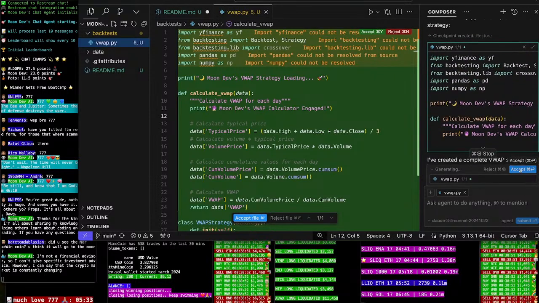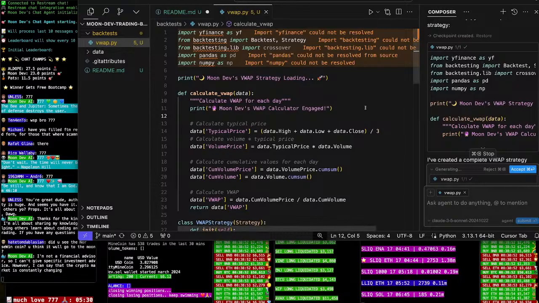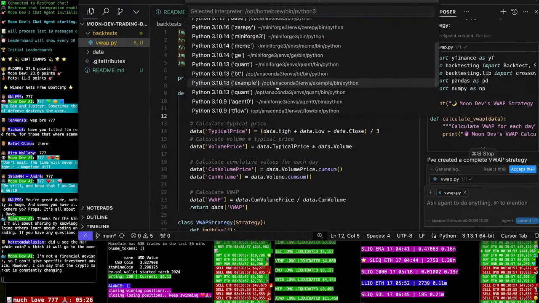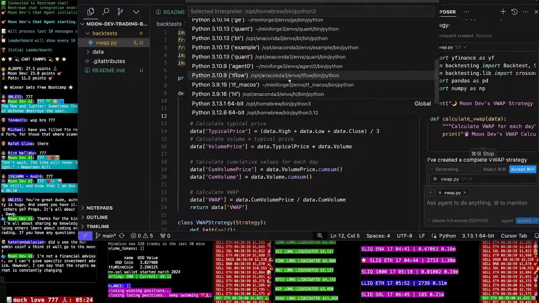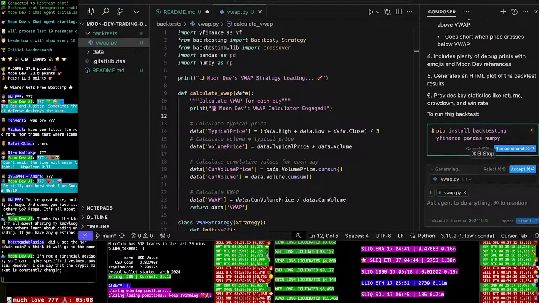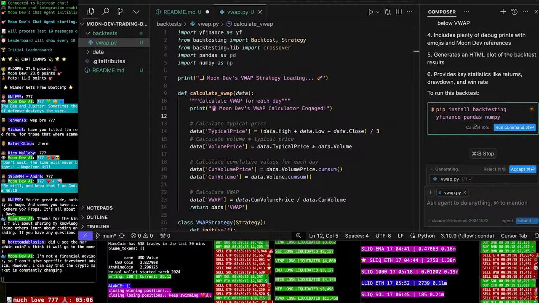So let's hit accept here. You can see it just coded it out for me here. I need to get onto the right Python package here. Let's go over here to TFlow. Okay, so now it says pip install this, but I think I already have that stuff.